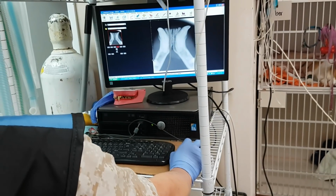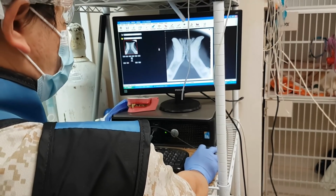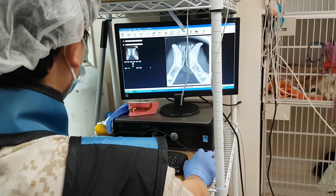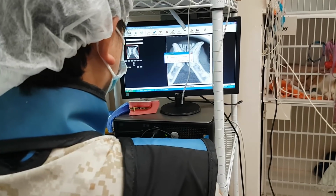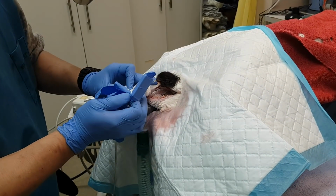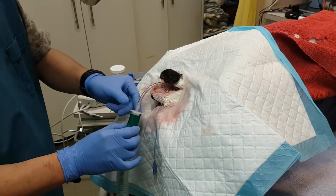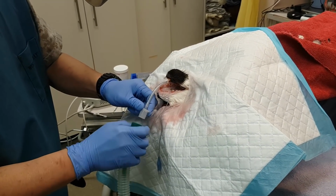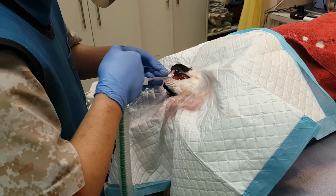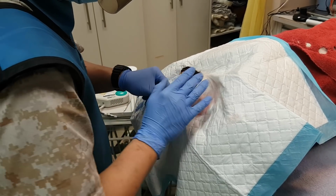There's our first glimpse of Lancelot's jaw with a radiograph. Looking pretty good. You can see the little mouth model in the foreground to remind us of how many teeth our patients are meant to have, because of course it varies by species. And of course, radiographing every section of the mouth requires a slightly different position and slightly different technique. You can see Mr. NJ is adjusting the endotracheal tube when he moves the patient around to avoid having it kink inside of Lancelot's mouth and interfere with gas transfer. I think this really illustrates what a technical skill it is to do dental radiographs.